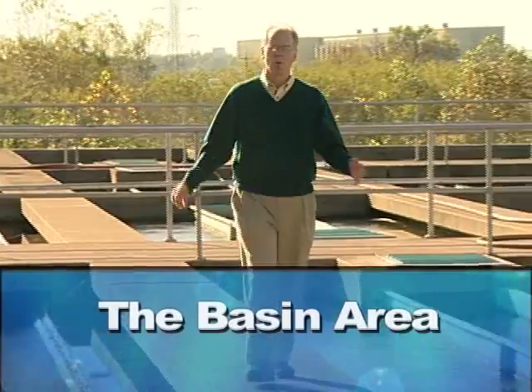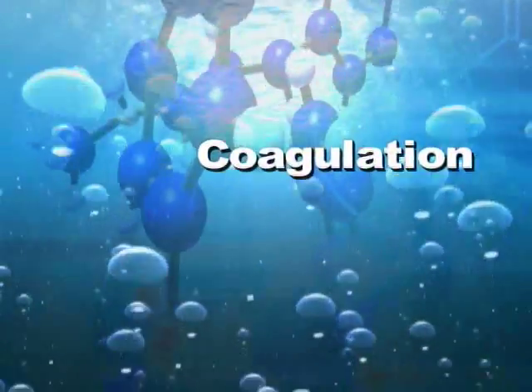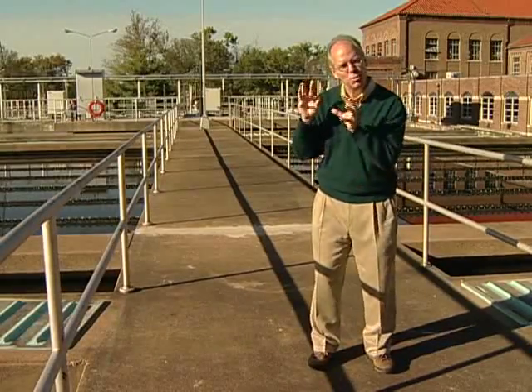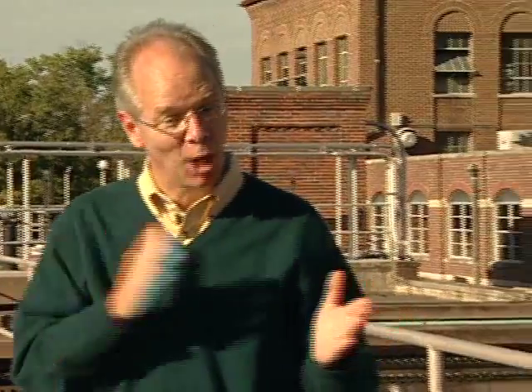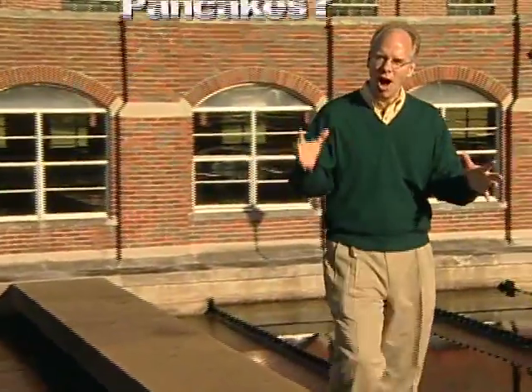This is the basin area where the water arrives from the pumping station. Different chemicals are added before the water enters these pools so that the process of coagulation can begin. Coagulation allows the organisms, the bacteria, and other undesirable elements in the water to stick together so they can be taken out so that we don't drink them. The coagulation process leads to the flocculation process. They're big words, but they rhyme — coagulation, flocculation. Here's how I break it down: it's kind of like making pancakes. When you put all the ingredients in the bowl and they start to stick together, that's coagulation.